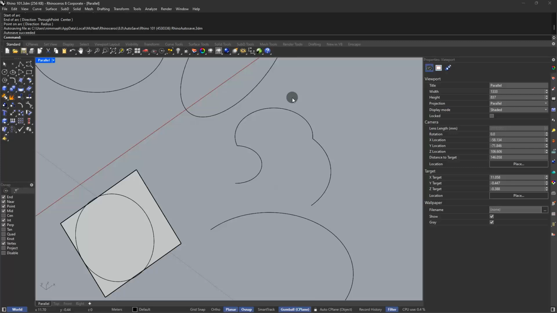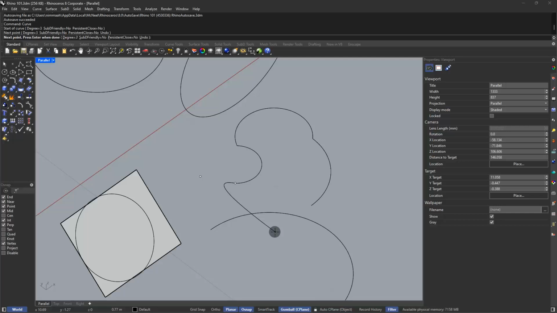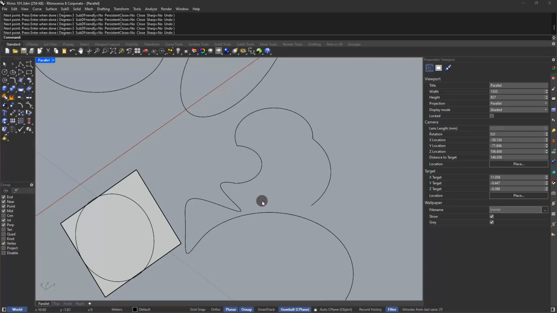The next command is curve. So for example, you want to draw a curvilinear line, but it's more complicated than an arc. So you can just use this command. For example, I start my curve from here and set my next point here. As you see, you can have any kind of curve here by using this command. So I will select my next point here. And you can select your next point, for example, here and here and here and something like this. You can use these complicated curves for your landscape designs or organic shape designs.